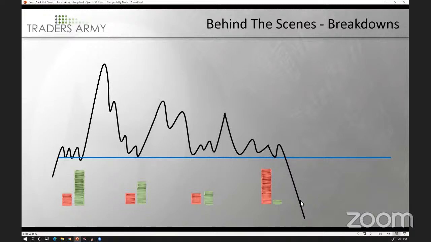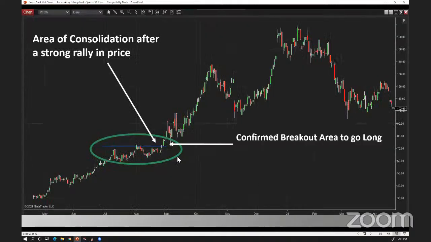When we get the break, we're looking to jump on board that momentum, right? So here's a break higher in Peloton. Confirmed breakout area to go long. You can actually see very quickly how price not only rallied out for a pretty quick profit potential, but also retraced, came all the way back. This long lower wick came back to the origin of the break and actually gave you an opportunity to go long on the reversal of that supply and demand equation flip.